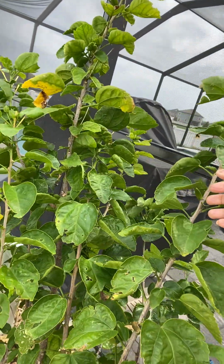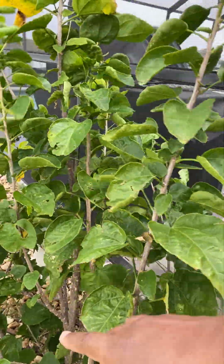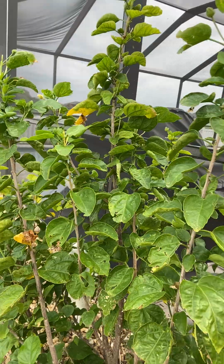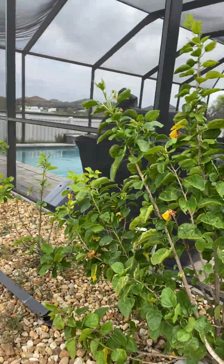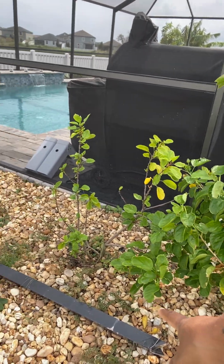Just so you can see real quick, the biggest hibiscus that we have back here, the one with the nice pretty red flowers, it's being supported right now. It was pulled out by the root. So right now my husband has a couple of things supporting it, and we'll have to get some support sticks to hold it up. But it's holding on for right now. That's a bead from our pool screen. Oh man.